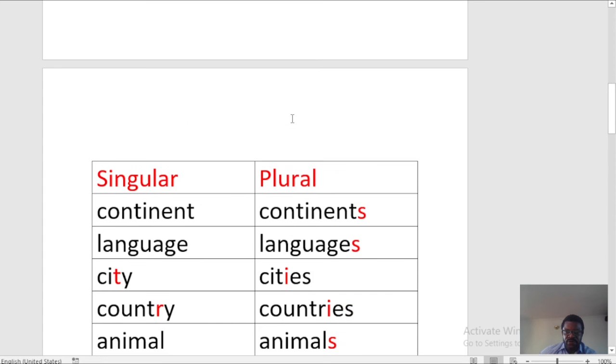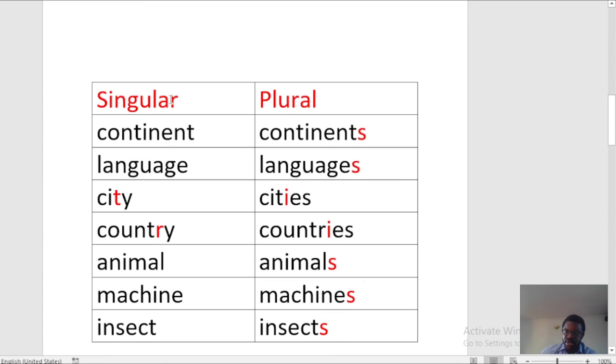Continent. Okay, this is not for you, but this is also singular and plural. Talk about continent. When you see the globe, when you see different patches, those are called what? Continent. In each continent, you have so many countries. And all the countries in one continent speak different languages. Language is singular, languages plural. And we have more than one continent. We have about 5 continents.